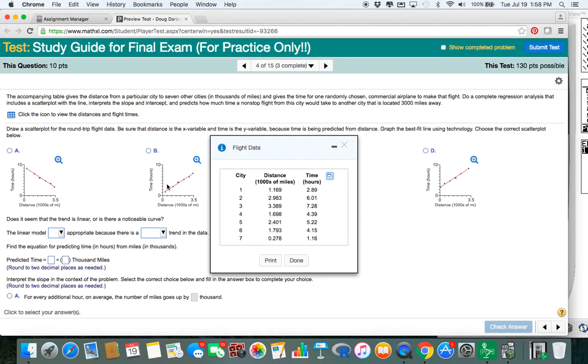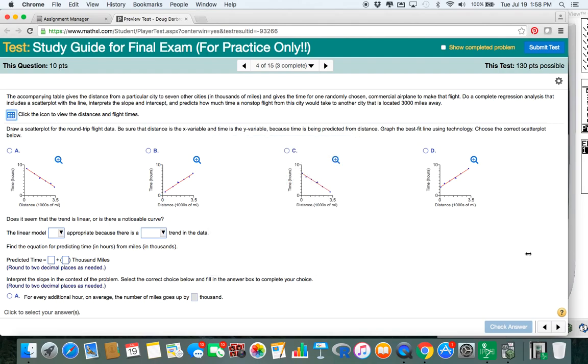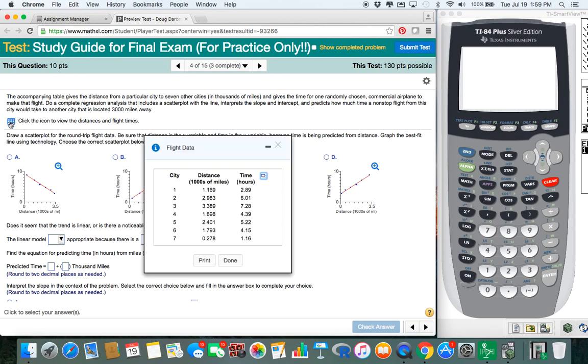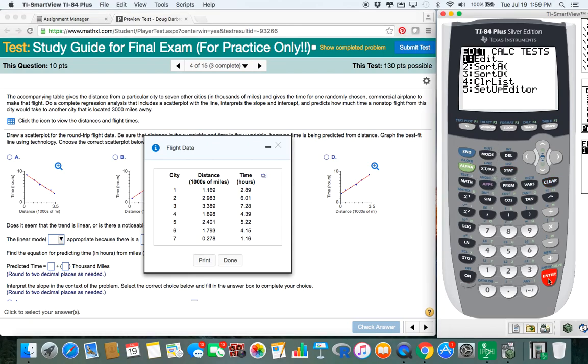Well, gang, I've got the times here, and I want you to be able to see the calculator. So let's do this. I want to enter these values in my calculator. To do that, I would go to Stat, and I would go to Edit. The first thing I would do is clear out the old numbers to make sure that I don't get an error entering my new numbers.